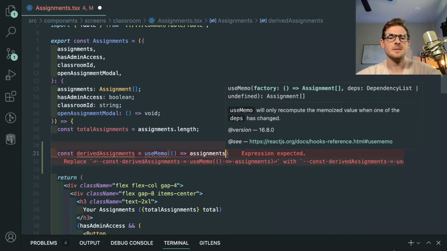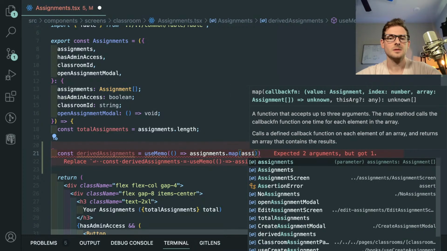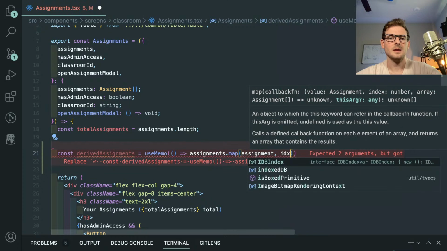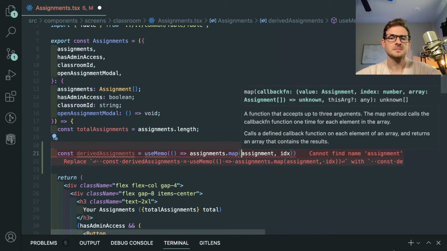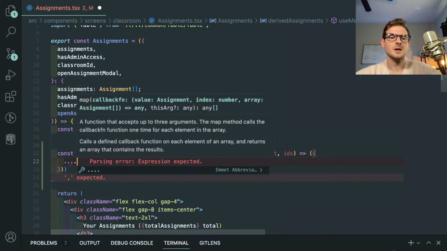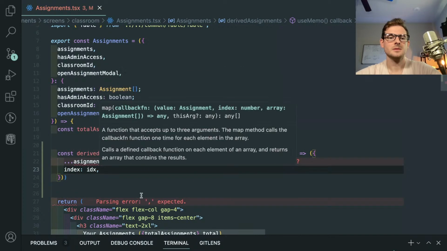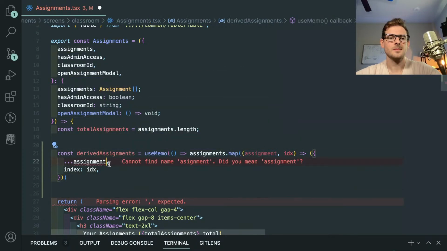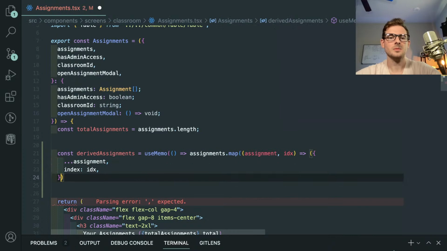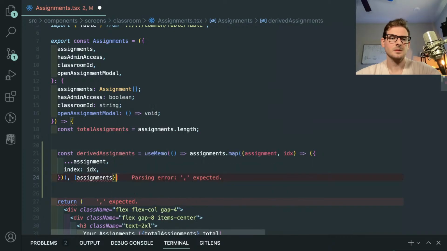Then I'll say assignments.map with assignment and index, and return the assignment spread with index of idx, and the memo will be on assignments.